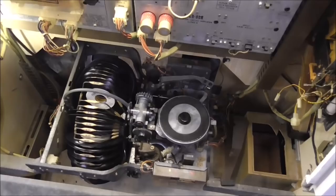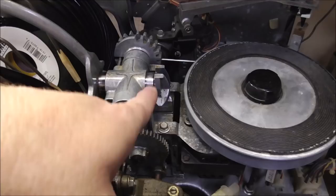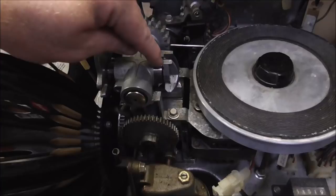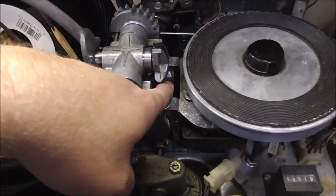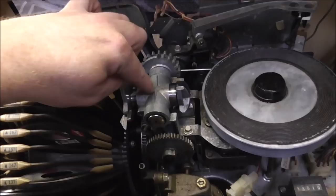Oh, important thing. When you put that roll pin back in and you pound it in there, you need to feel the edge of it. Because if it's sticking out too far this way or too far that way, what happens is this tail piece can't go inside this shaft whenever it gets to its spot. And if that tail piece doesn't go inside, then it sticks out too far. And so whenever you get about halfway through, it's going to hit the little diverter and the things that make it choose the side. It'll hit something and hang up about halfway up in the air. So if yours is doing that, it's because that's not going all the way in.